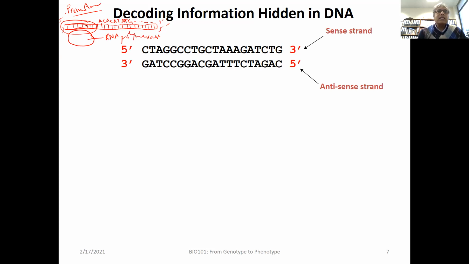The DNA sequence here contains some special sequences. Let's say one of the consensus sequences, TATAA, like this. We call this the TATA box. Here, at a very special position, let's say -10. Why -10? Why not -8? And where is -10 coming from?